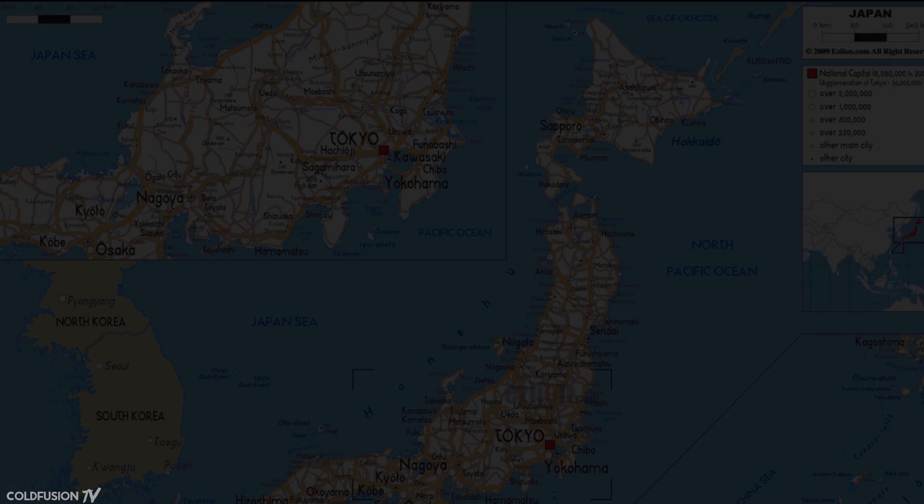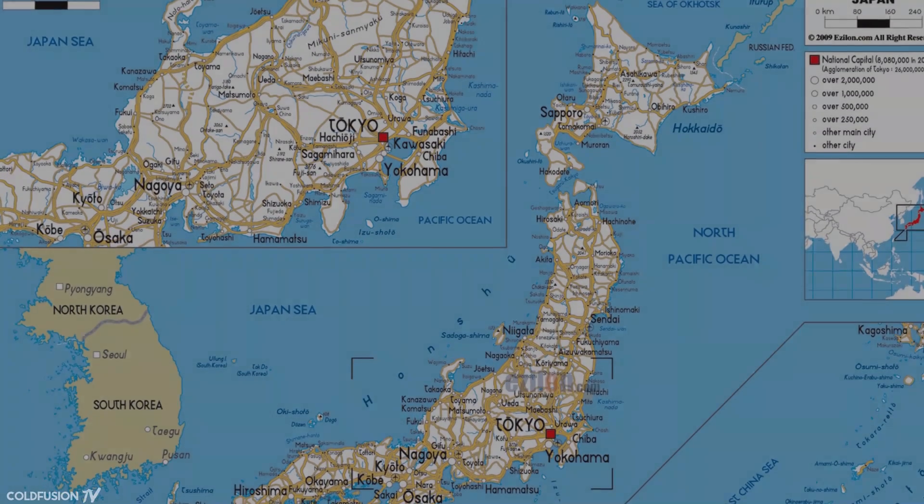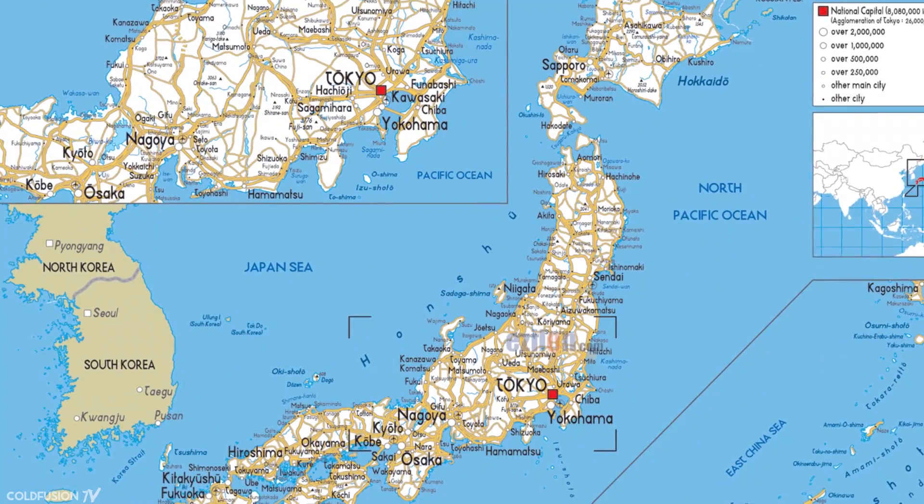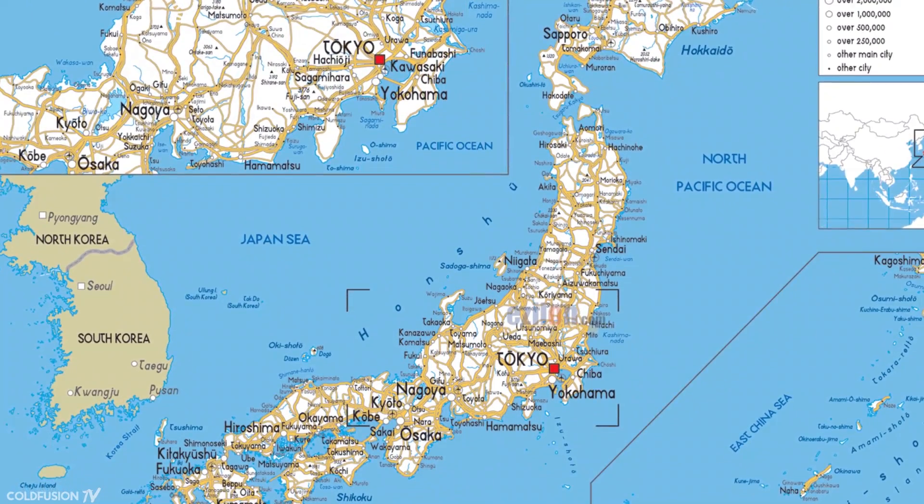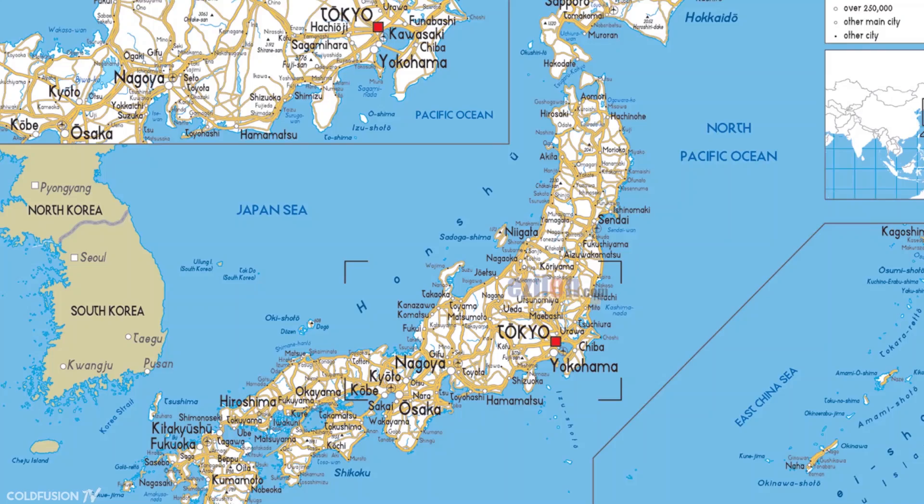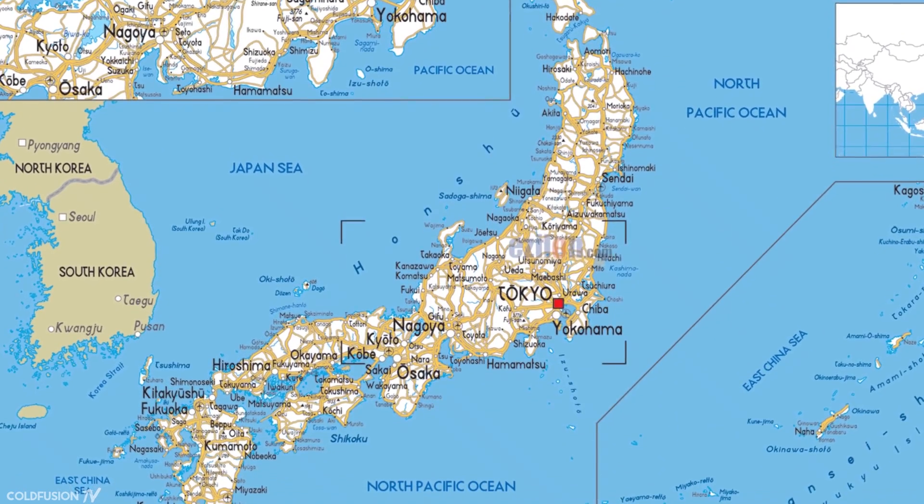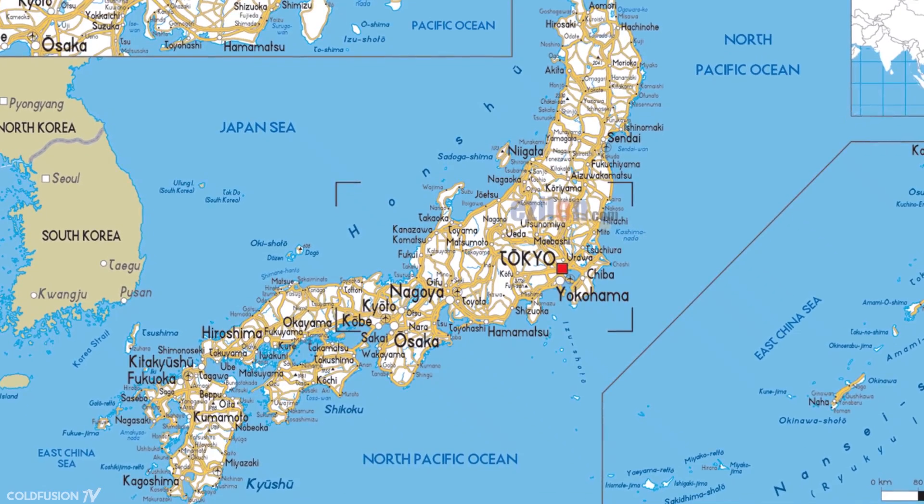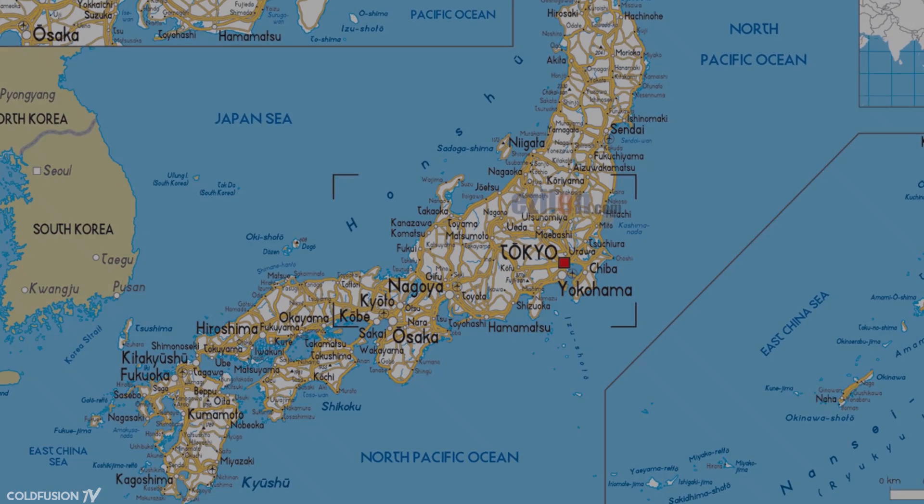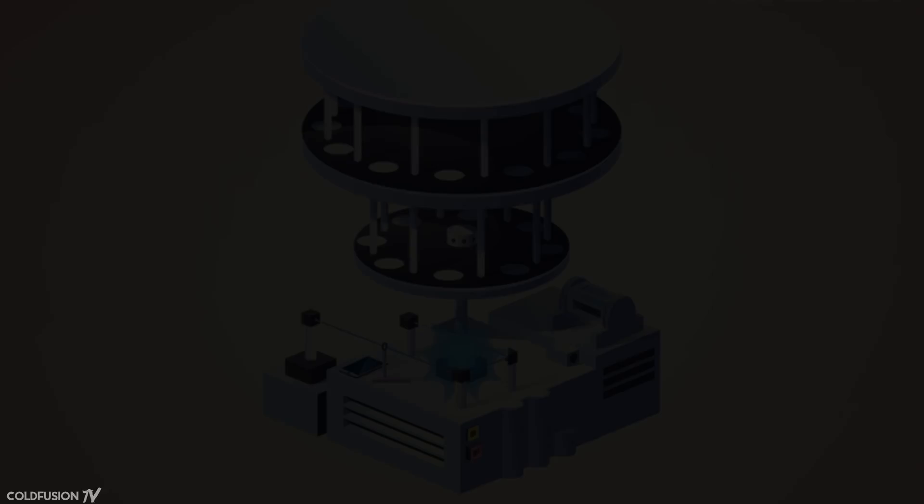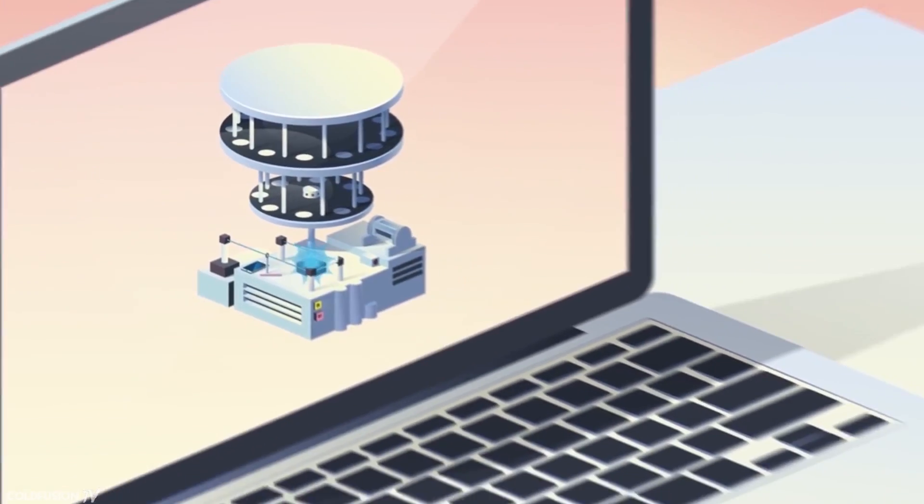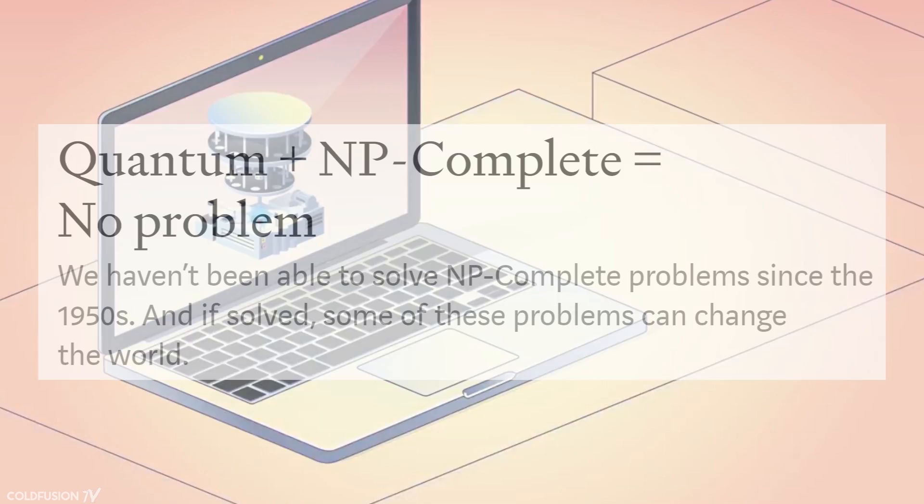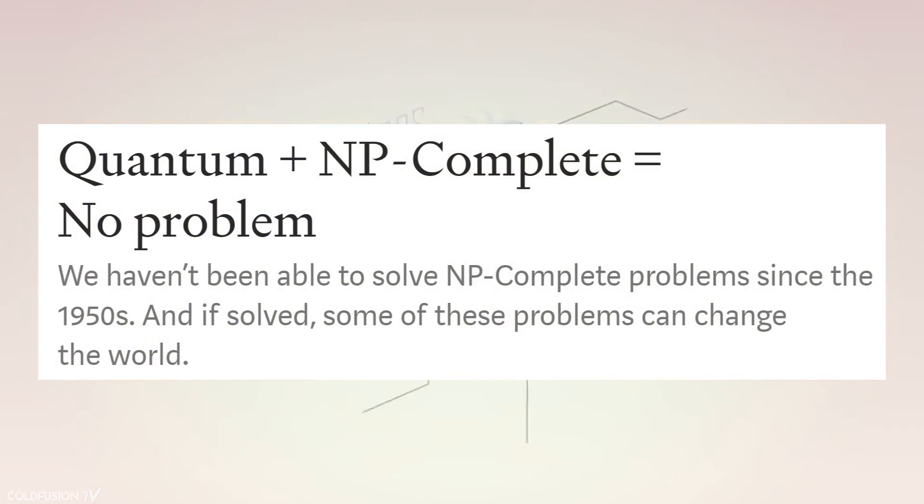One last, but simpler example. Finding the longest distance between two cities in Japan. The input is the map data, road distances, etc. It's large, but nothing that a classical computer couldn't handle. The output is just one number, the longest distance. And the possibilities? Well, it seems like a simple problem, but if you think about it, there's an almost infinite number of routes you could take. In fact, this very class of problem is forever unsolvable using classical computers. This class of problem is mathematically called an NP-complete problem.